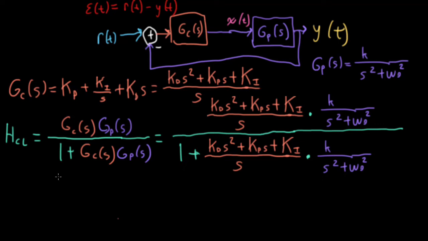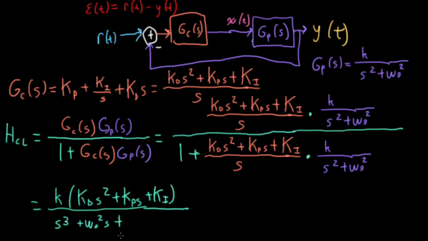So you know the drill by now, we need to clear these fractions. So I'll write K times Kd s squared plus Kp s plus Ki in the numerator. And in the denominator, we'll have s cubed plus omega naught squared s plus, actually, let me redraw that s a bit. It looks too much like the p next to it. Okay, something like that. You know what, I don't like these either. These s's should be more prominent in their appearance. Let's make this be an s. Make this be a big s. I mean, not capital, but bigger than the subscript. Same thing here. You should be beefier. Okay, there we go. I like that better.